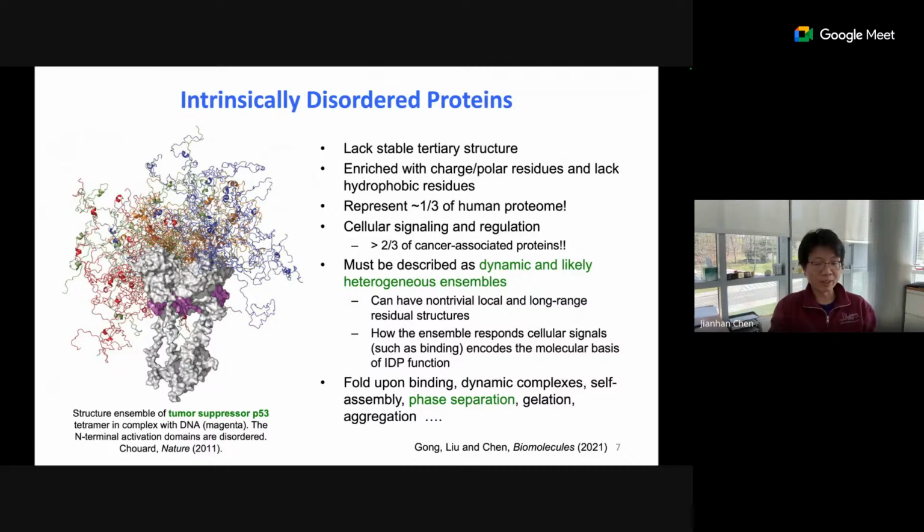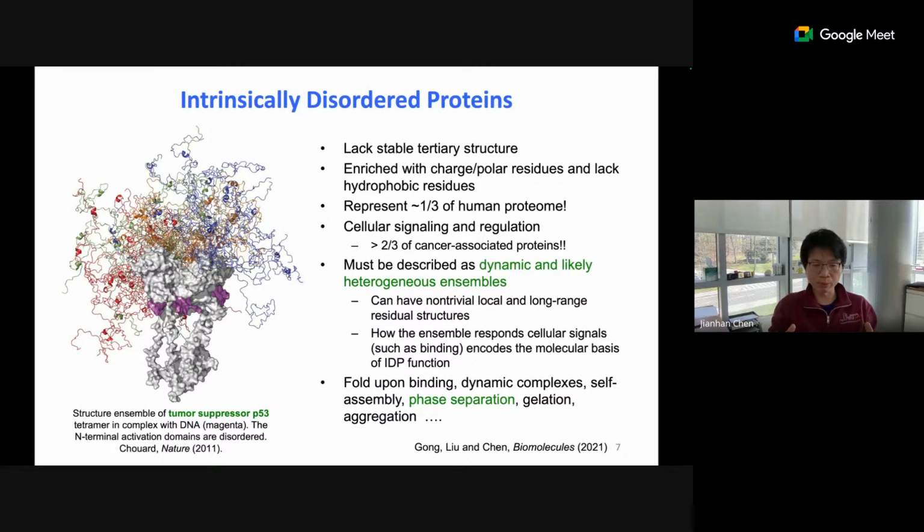Obviously, AlphaFold from Google has made huge impact. I think it's really one of the most important breakthroughs that happened to the field in the last few years. Now we really have the capability to predict the structural properties of almost any folded protein we will probably ever encounter, and the accuracy is really amazing. But on the other hand, there are a lot of proteins in our proteome, or in our body, that do not have well-defined structures.